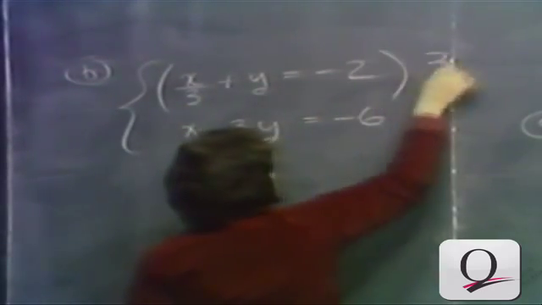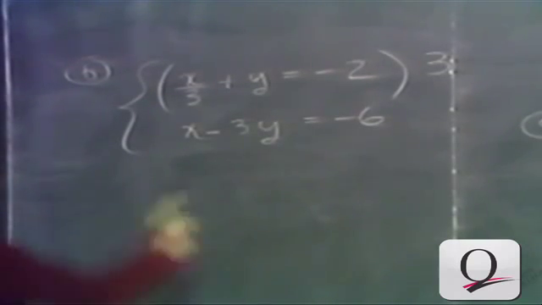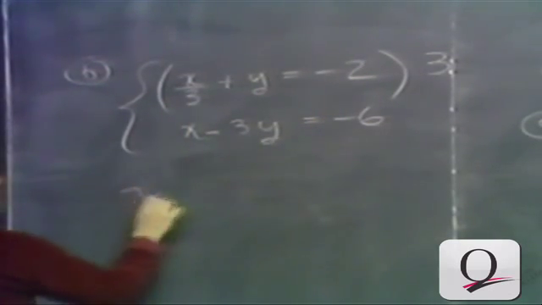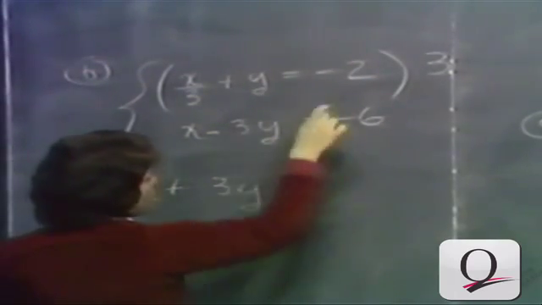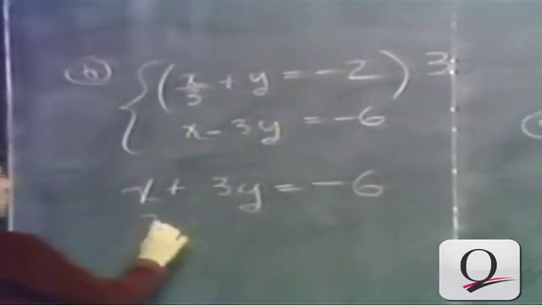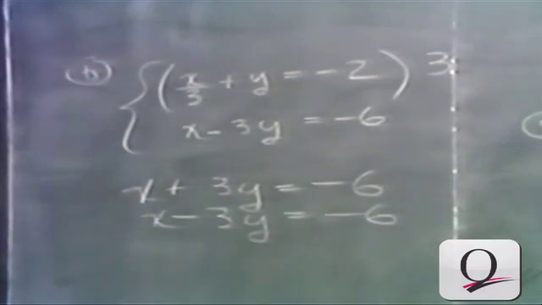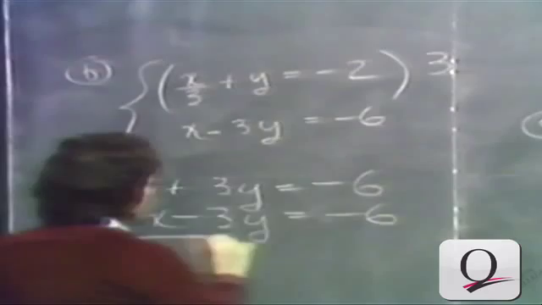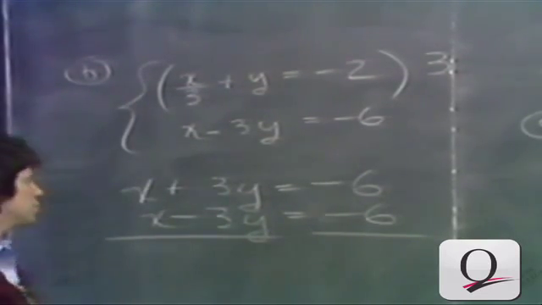Okay, so the first thing to do is to multiply both sides of that equation through by 3. The object here is to clear the fraction. X over 3 times 3 gives us x. Y times 3 is 3y. Minus 2 times 3 is minus 6. Second equation, x minus 3y equals minus 6. Now, it so happens that at this point we already see that if we add, the y's will drop out. But if that were not the case, we would now multiply one or both of the equations by the appropriate constant. The first thing, however, is to get rid of the fractions.